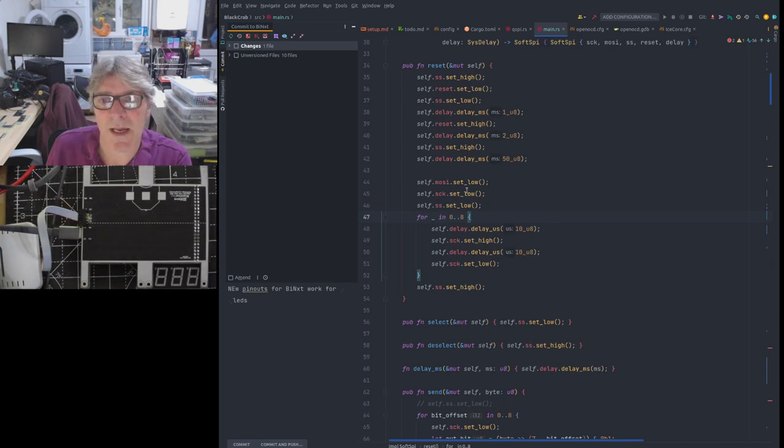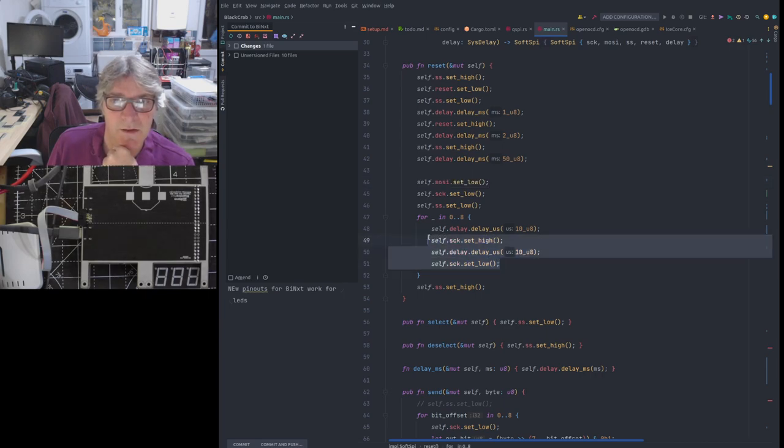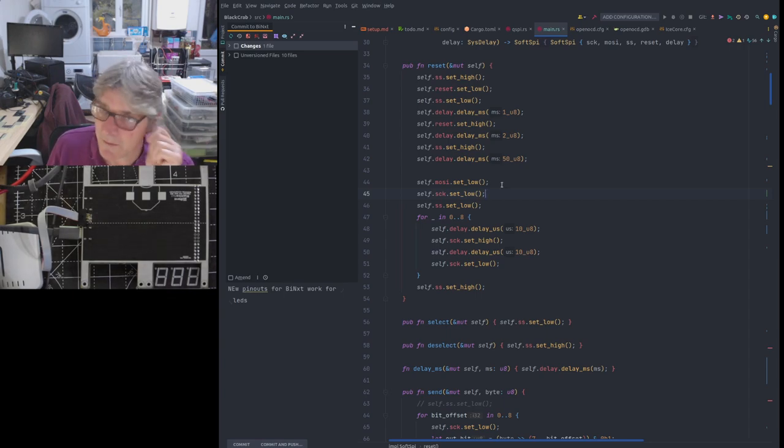So what we do here is we set the serial into the ICE 40 as low. We take the clock high. We take the SS low. In other words, we're starting an SPI transaction or serial transaction. And then we send 8 clock cycles with delays here. So we're setting the clock up and down 8 times. And because we've taken the serial line low, we're just transmitting 0000000, in other words, 8 zeros. We're sending the value 0.